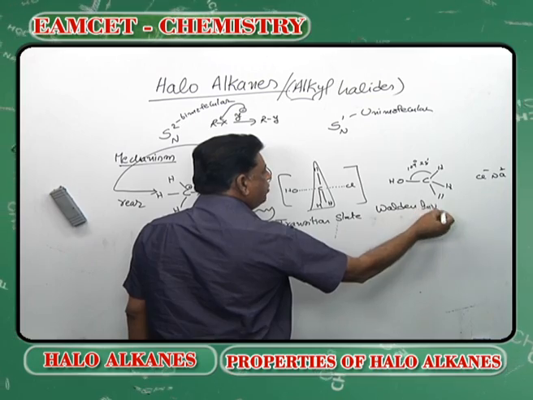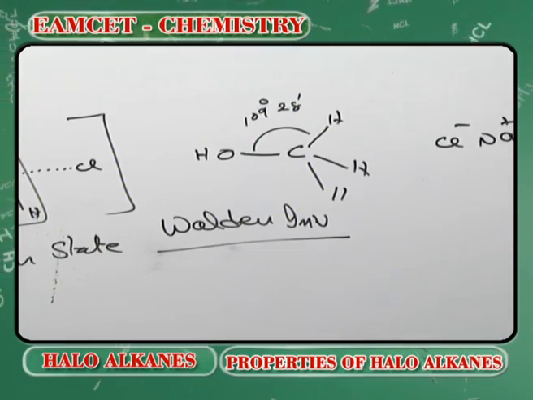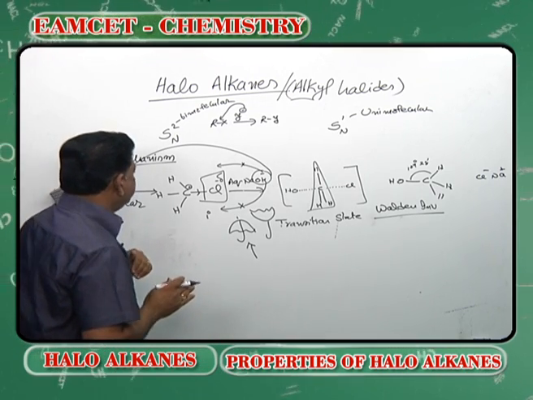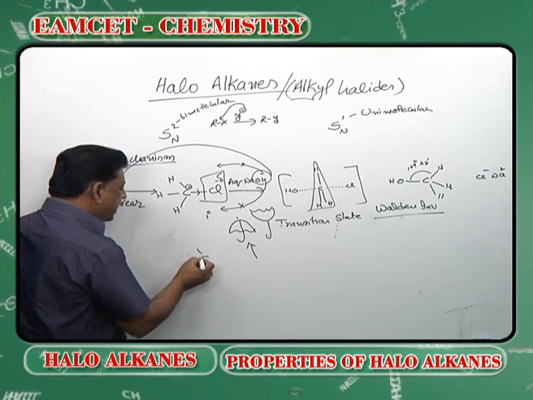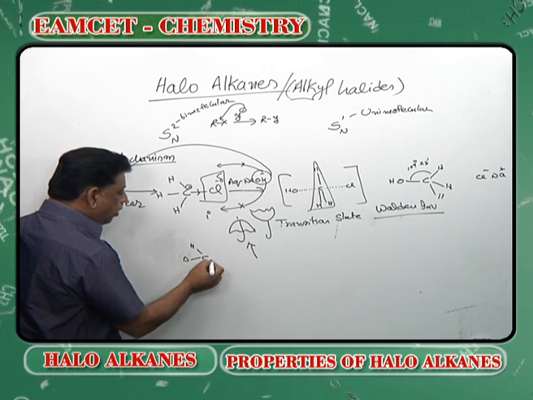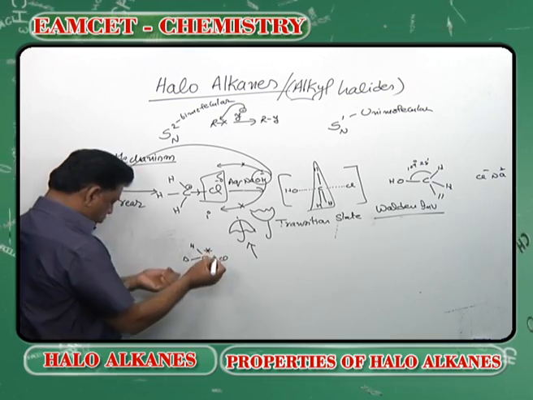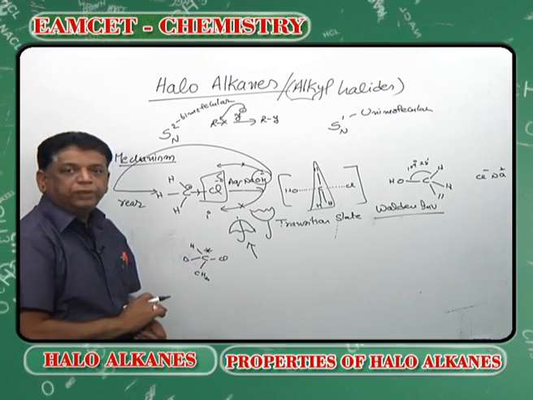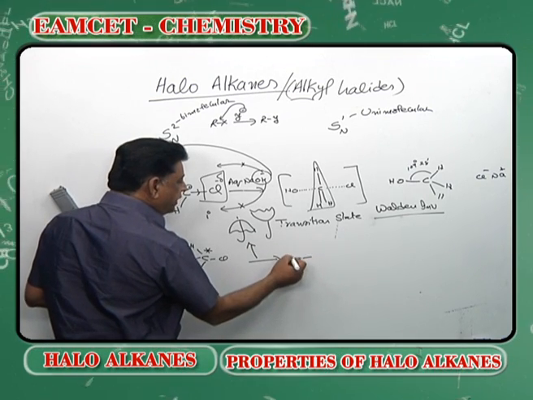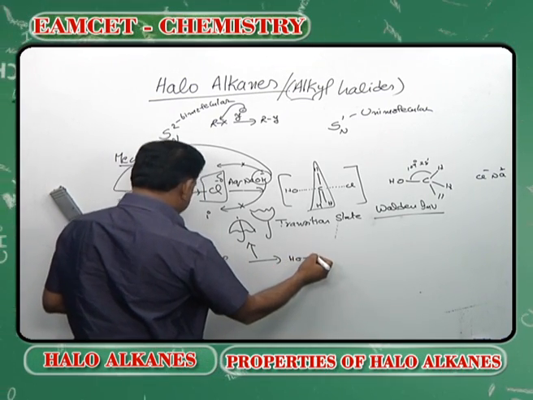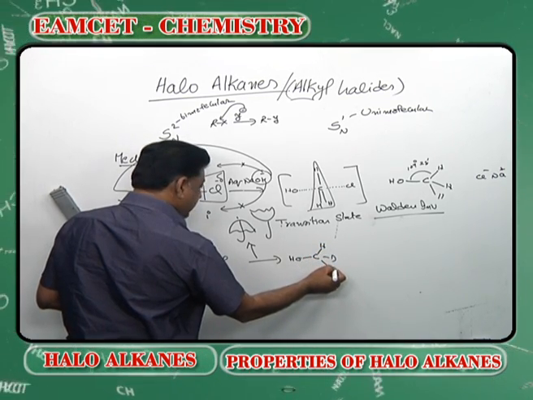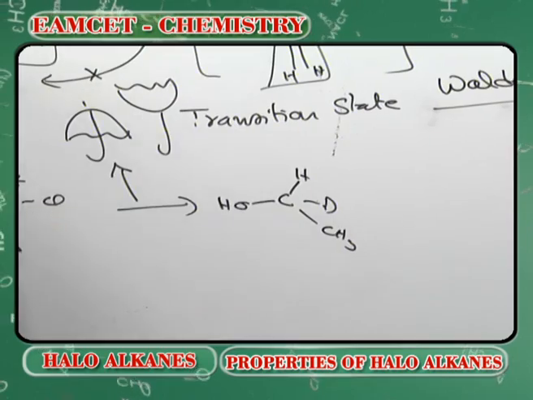What is the influence on the molecule? Means on the methyl chloride there is no influence. However, instead of the methyl chloride, if you have a compound like one is hydrogen, one is deuterium, one is a methyl, then the chlorine is there. This compound happens to be optically active. Then if the reaction takes place, the OH will be on the left side, and H, D and the methyl will be on the right side. Then the symmetry is exactly opposite.